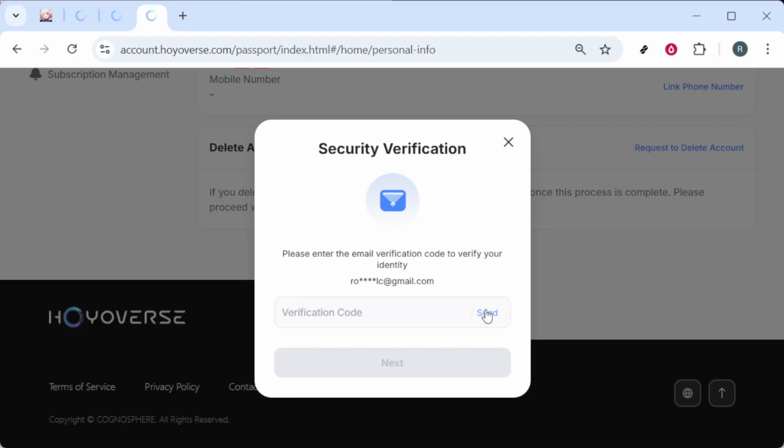A quick tip: keep the page open and check your inbox or messages right away so the code doesn't expire. You'll be prompted to complete a CAPTCHA. Go ahead and finish that to prove you're not a bot. When the CAPTCHA confirms, click OK to proceed.